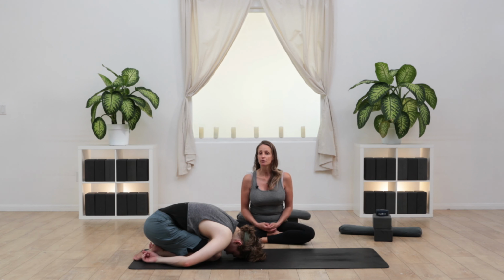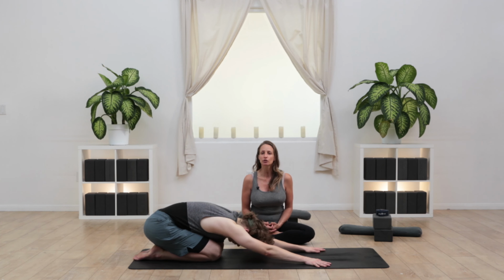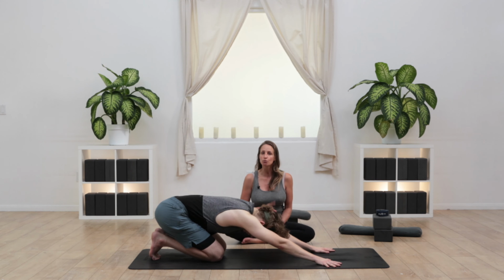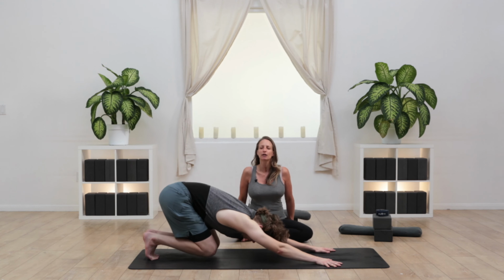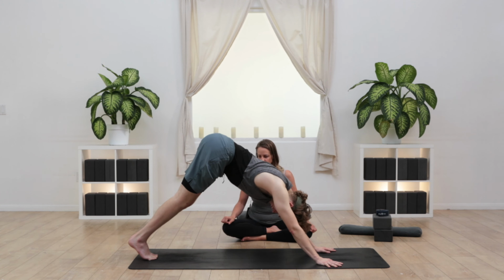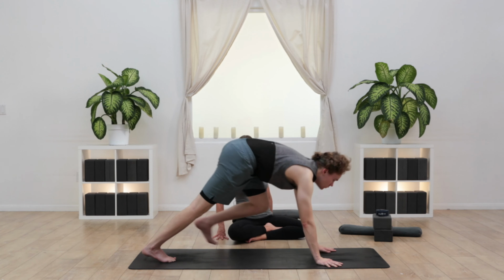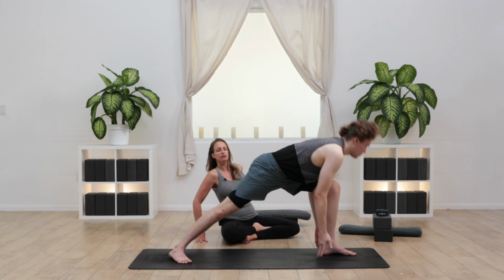And you're going to reach your arms all the way forward here in child's pose. Take a moment to lift your hips, curl your toes under. Okay. Keep the underside of your arms lifted as best as you can. Move your hips back as you lift your knees, and slowly as your hips move back, you're going to come up into downward facing dog. On the next exhalation, place your left foot forward for warrior 1. Turn the right heel at a 45 degree angle and come all the way up.